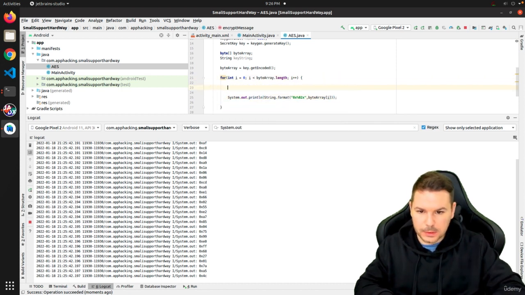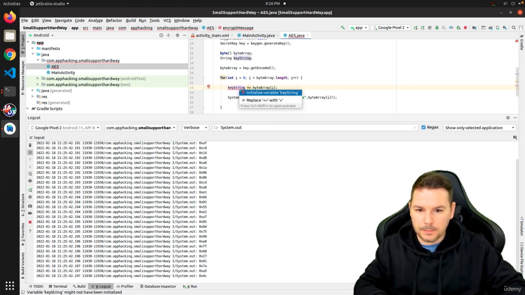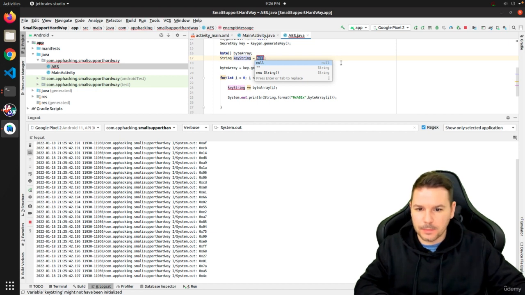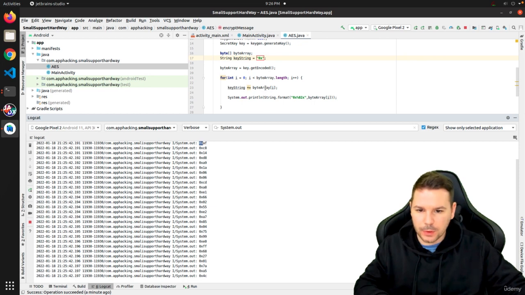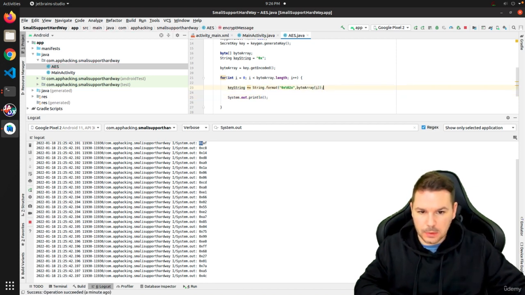Okay. First, we need to append key string with the current values from this one over here. Yes. Okay, what's the problem? Okay, we need to initialize it. Let's initialize it with 0x, then we've got the leading 0x, and then we've got our values over here. Yes, and we want to have these values in this format, so we should take it in this way. Yes, this looks good. So the 0x can be removed, and then we want to print it out, but not in the for loop, just afterwards.